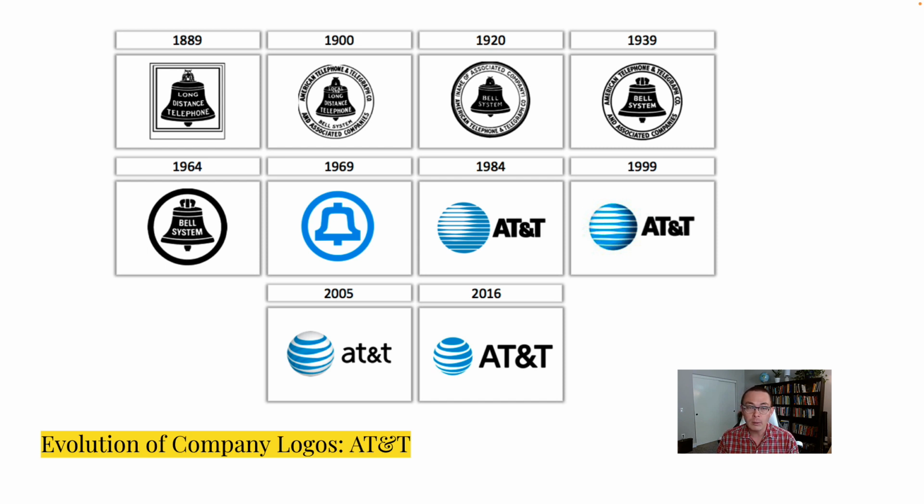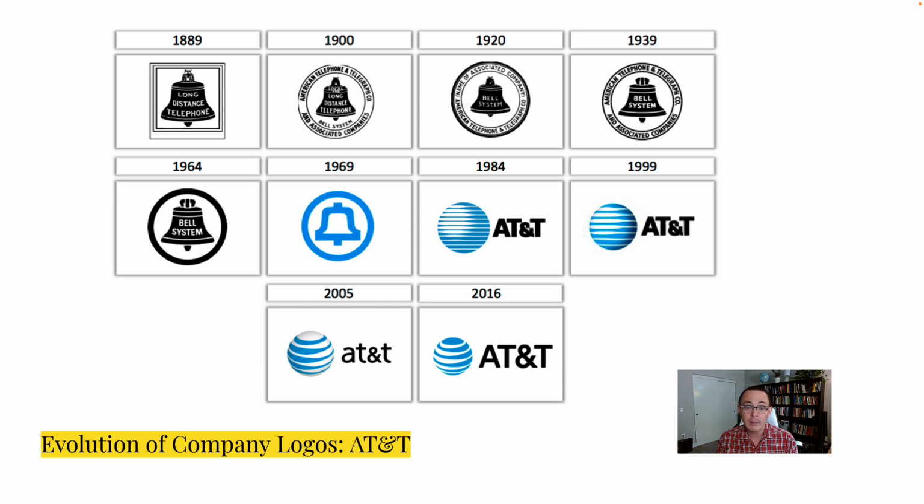It's a very old business by American standards. The first logo here is from 1889. And if you look at it, you can see a few things. There are some things that remain kind of constant throughout. One thing being the bell shape, at least up until 1969 when the company had some restructuring. The other one that you might notice is the use of color. So starting around that 1969 version, moving forward, they've used this blue and white color scheme. Other than that, you can see how they've done some various modifications along the way.